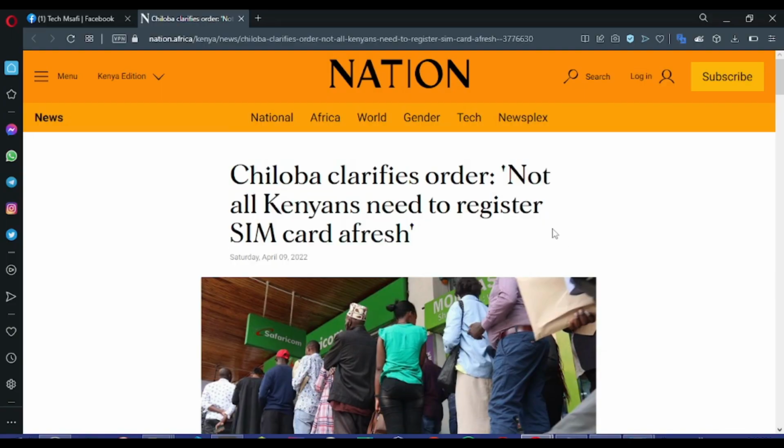So as you can see, reliable sources of information like Nation have shown us the news that Chiloba has clarified the issue that it's not all Kenyans who need to register SIM cards afresh.